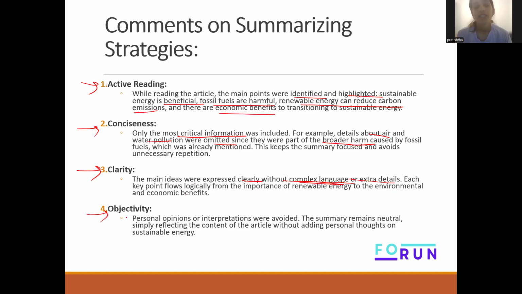Then we talked about objectivity. We did not give our own personal opinions here, right? We did not say what we think about this. We just talked about what was generally said in the essay. So personal opinions or interpretations were avoided. The summary remains neutral, simply reflecting the content of the article without adding personal thoughts on sustainable energy, right?